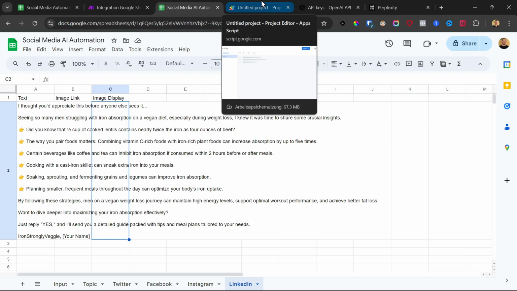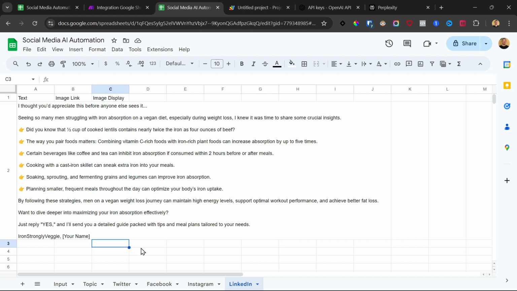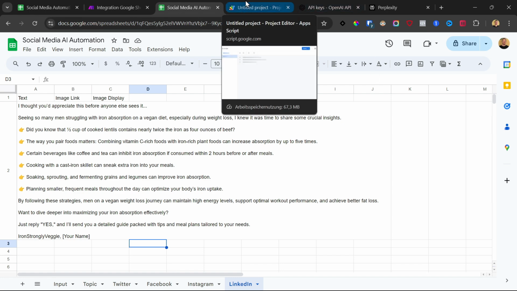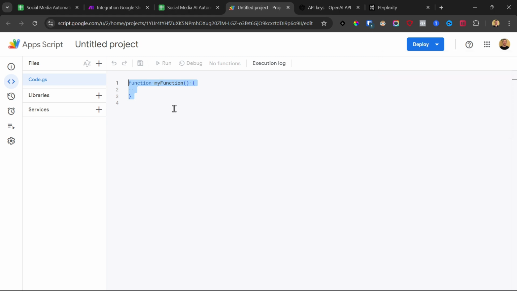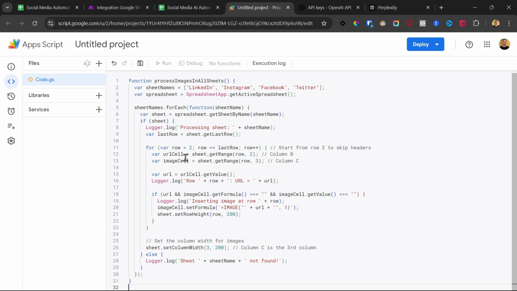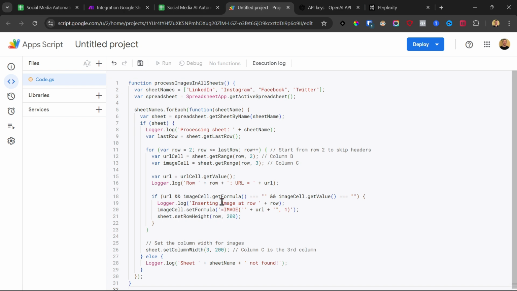And in this case, I want that any URL that's inserted is automatically displayed in an image form in the cell. And I'm not a coder, so I don't know how to program Google Apps Script code, but I just asked ChatGPT what I want, and it provided me with the code. And again, if you want access to the code, then you can find it in the resources below this video. So here, one more thing I need to do.